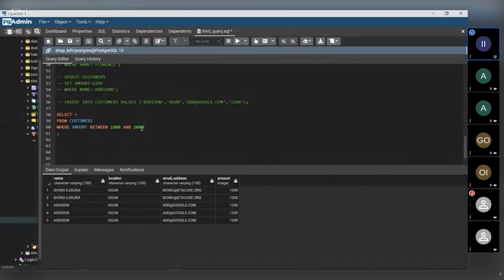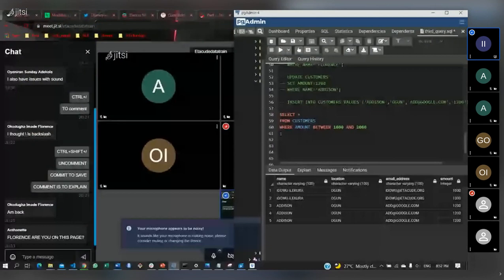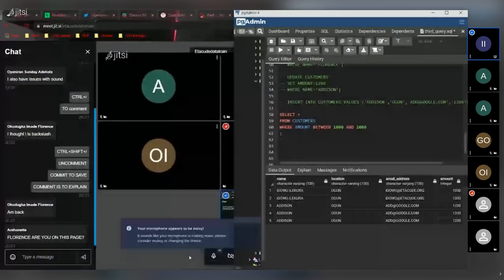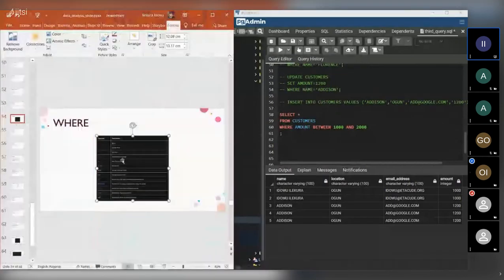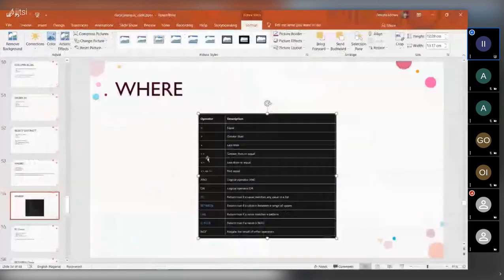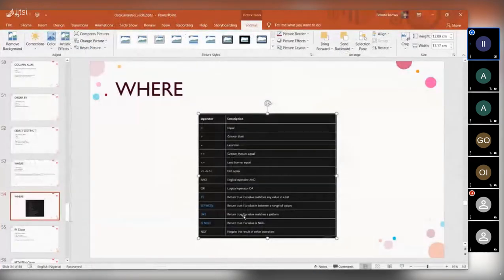So I think we are following, right? Yeah, we are following. Between returns true if a value is between a range of values.